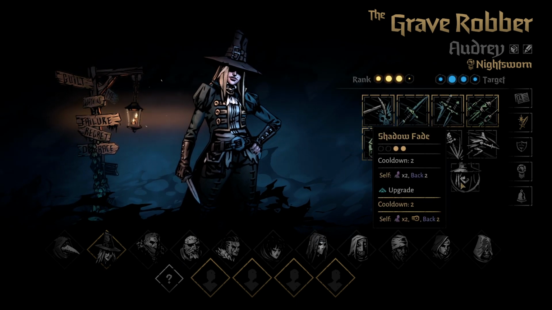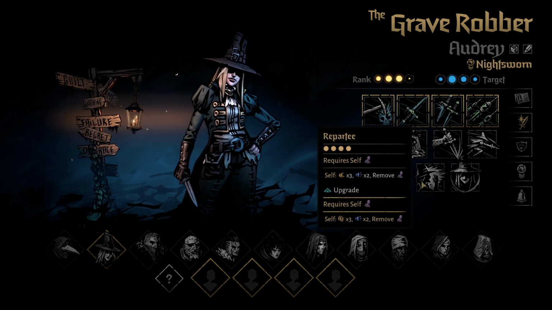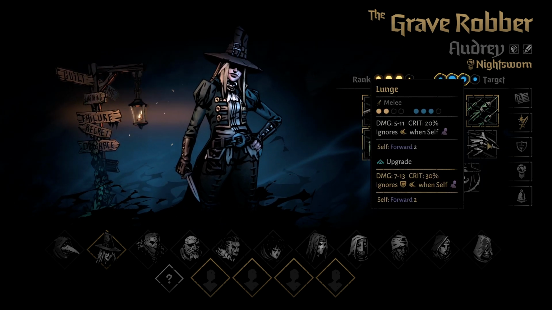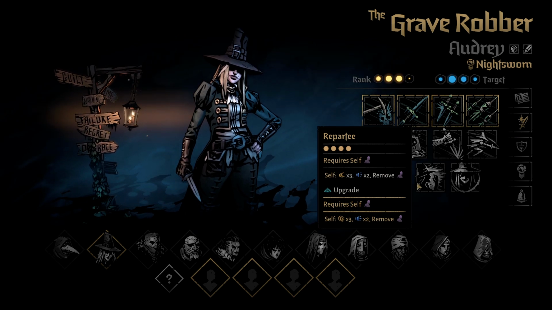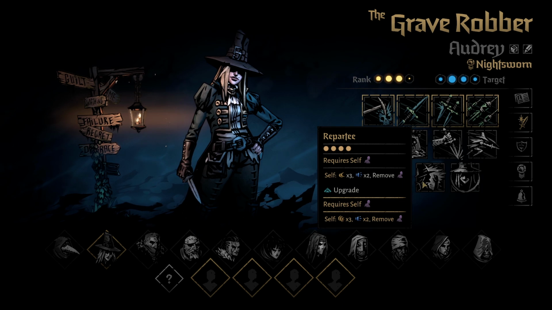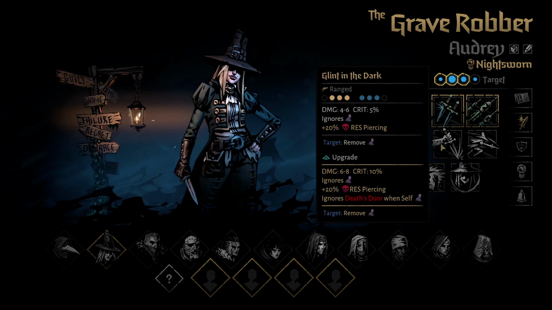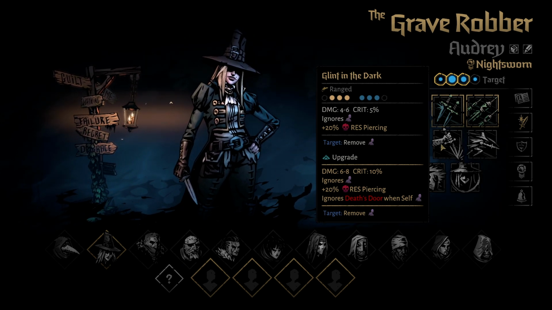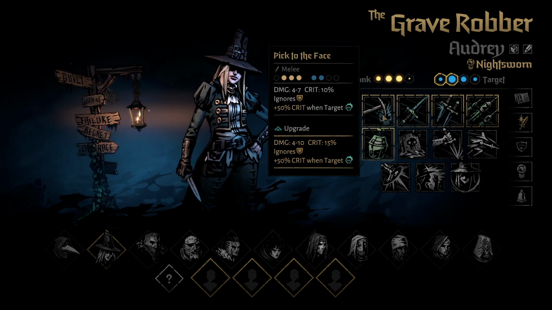Pirouette, so it'd be like Shadow Fade, Pirouette, Shadow Fade to back 2, Lunge to move to the front, and then you're stealthed for like one more turn, so maybe you could do a Repartee. I mean, you're also dodgy, you could maybe dodge the scene tokens. Although you'd probably just do like a Glint in the Dark or something, or maybe a Poison Dart, I don't know.